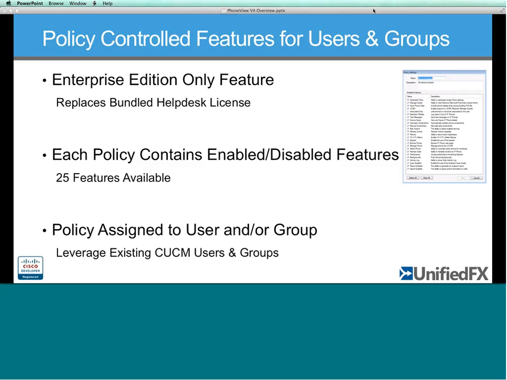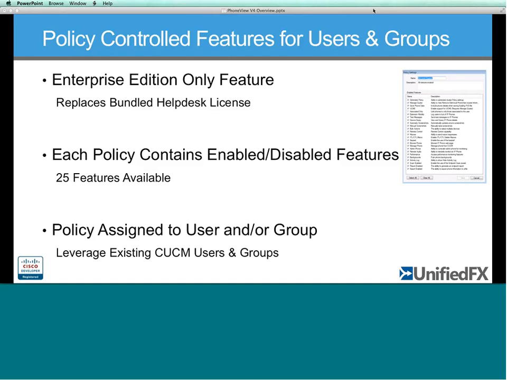But that's now gone, and we can do that because we can now allow policies to be created against the cluster, and it goes down to the level of about 25 individual features that can be turned on and off independently. That means you can have quite a sophisticated set of policies if you wish. You could have people that just want to do remote control of a single phone, maybe query some data off of it, so that might be an entry level. You might have other people that you want to do bulk updates of phone backgrounds, for example, but you wouldn't want them to do anything else. And there's a whole host of other things in there too.